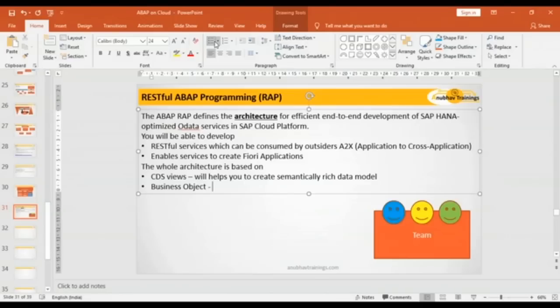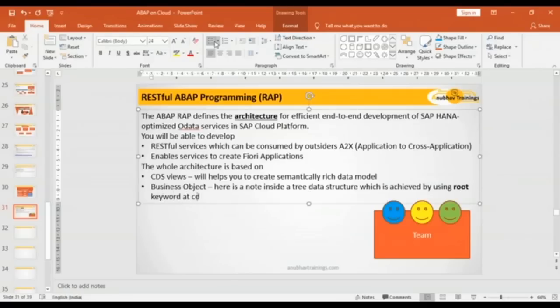So the business object here is a node inside a tree data structure, which can be marked by using the root keyword at the CDS view.